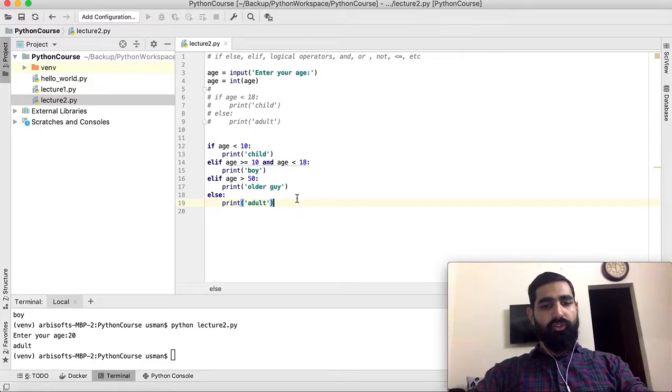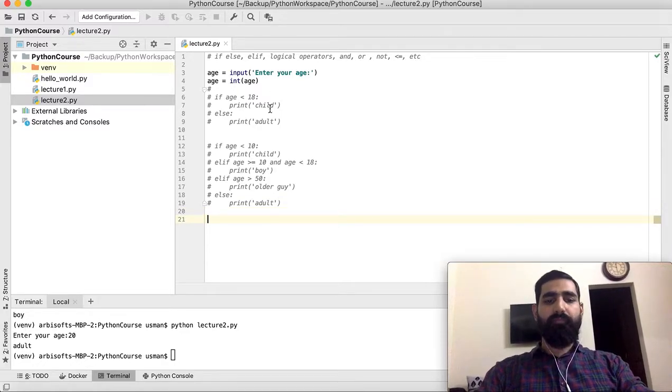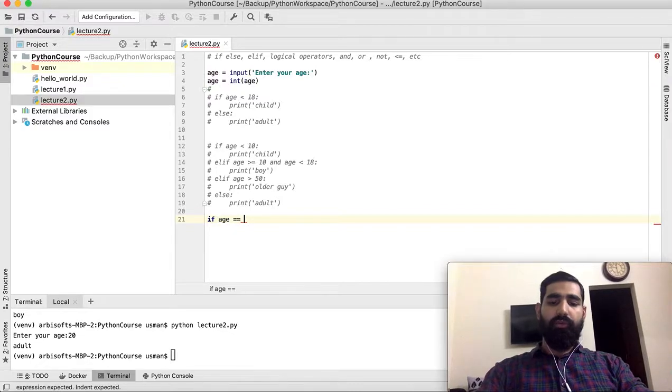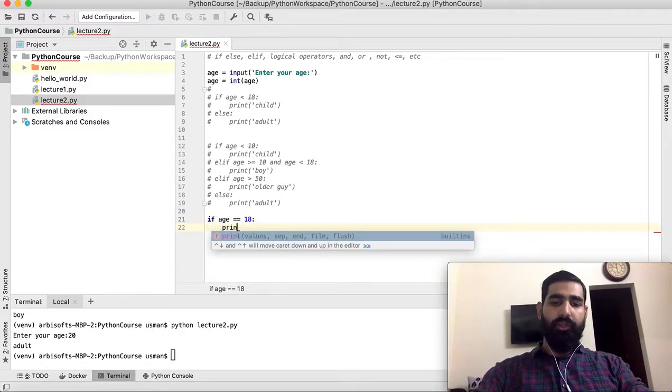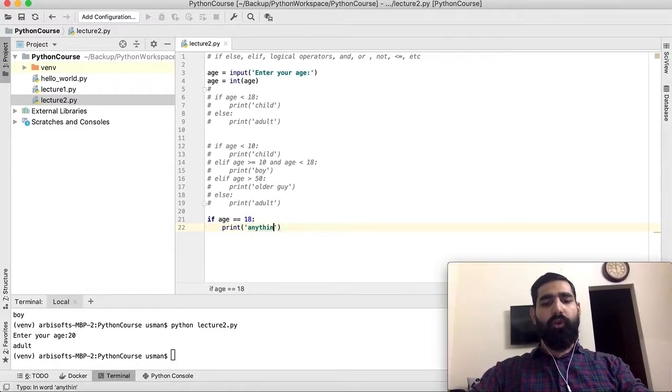You can also use if alone, right? You don't need to have if and else, or if and else if. You can have only if statements also. So let's say I say that if age is exactly equal to 18, then I will print anything, and I don't want any else condition.